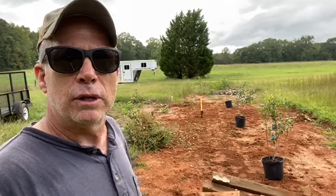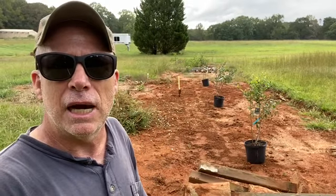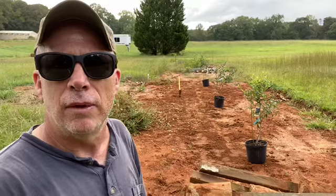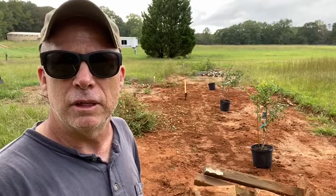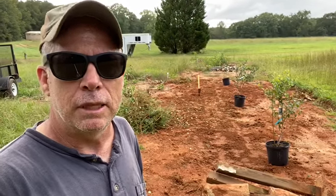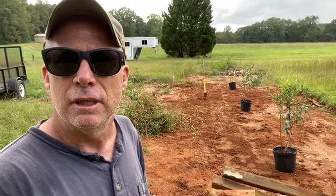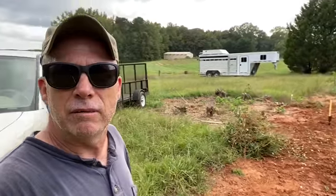So what we're going to do is dig a hole that is the same depth as the root ball, and then 3 times as wide as the root ball. Then we're going to mix some organic soil in with the clay, fill it back in, then put some mulch on top of it and water it. And then I've got to clean up, pick everything up, get it into my trailer, and then I'll show you what I'm going to do over here with the remainder.